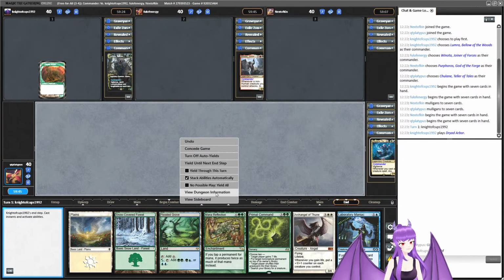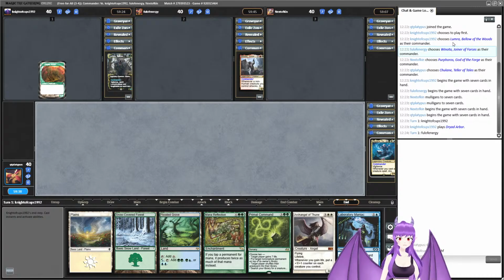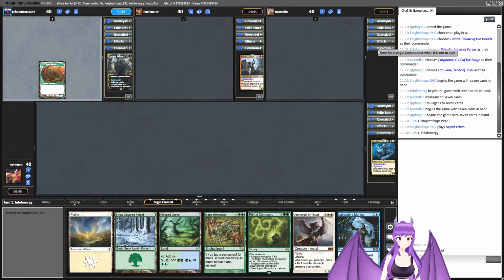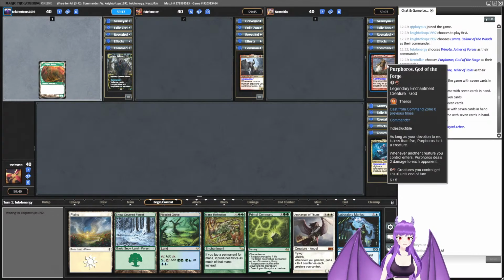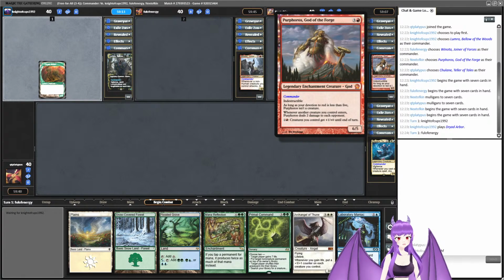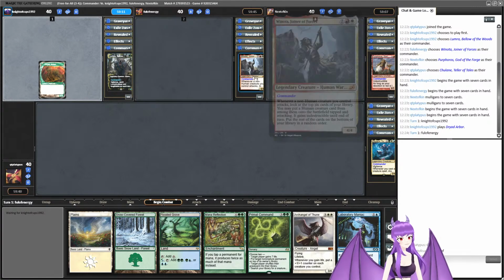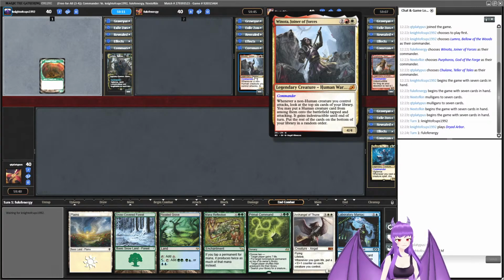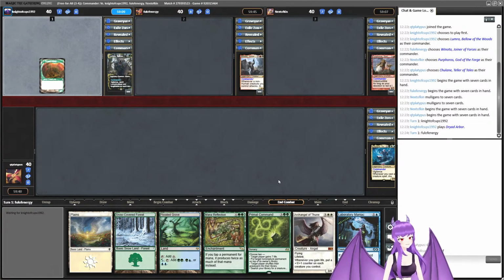No possible play, yield all. And you are... Perforos. Okay, so definitely some sort of aggro strategy. Humans and bears.